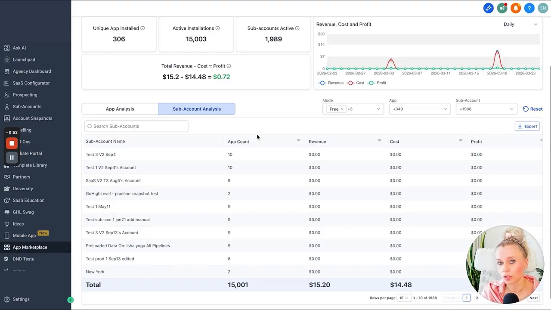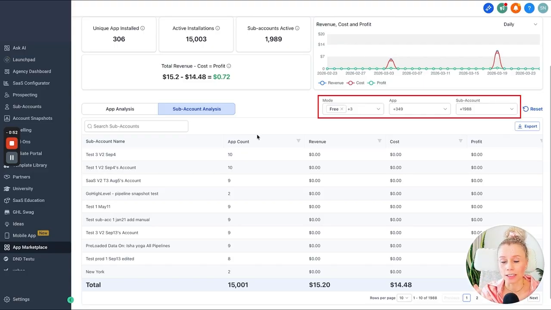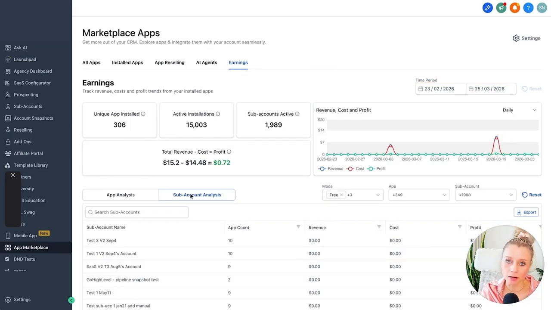You can use this view to analyze revenue contribution, cost, and profits at the client level, of course for the selected filters and time range. This is especially helpful for identifying high-value sub-accounts, reviewing marketplace adoption by client, comparing app-related contribution across sub-accounts, and supporting internal reporting and account reviews.